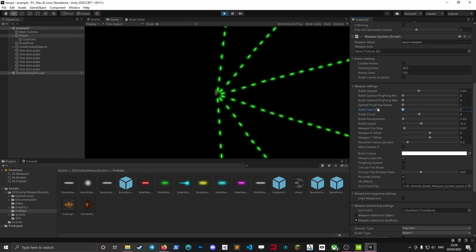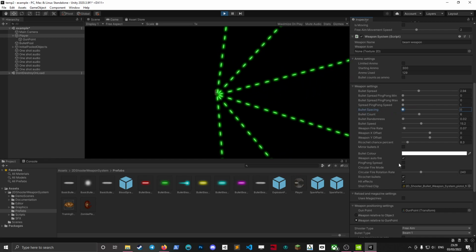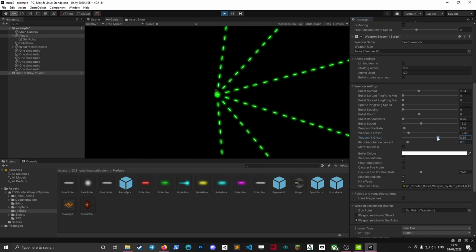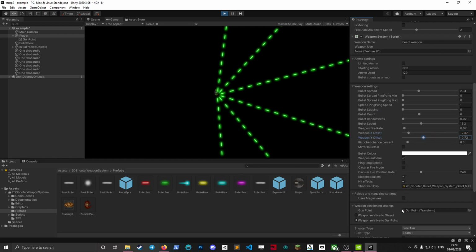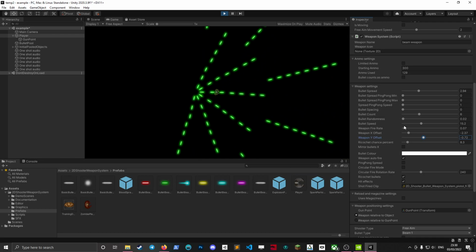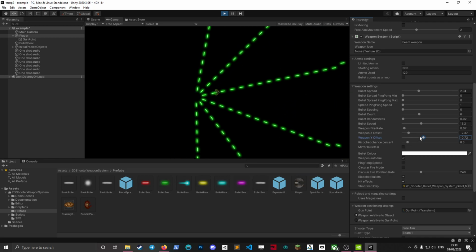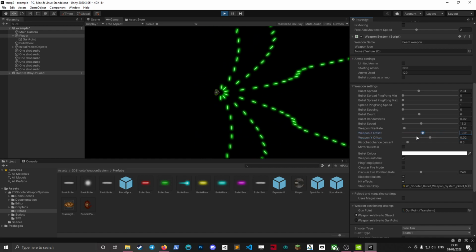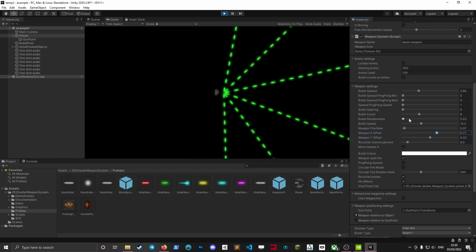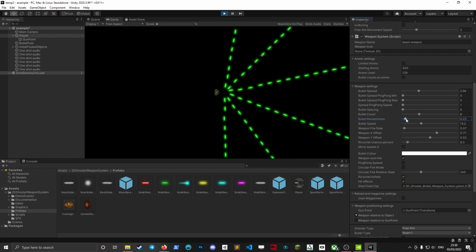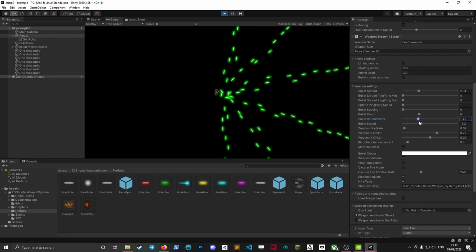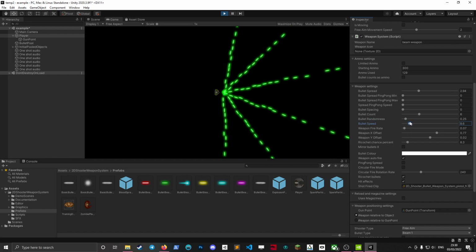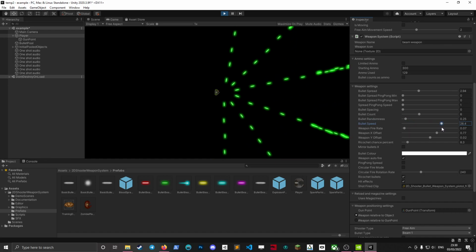Bullet spacing, change things like the X offset, Y offset, actually that needs to be weapon relative to the object. So now you can change the offset. Maybe you want to add some randomness. Slow down the speed, increase the speed.